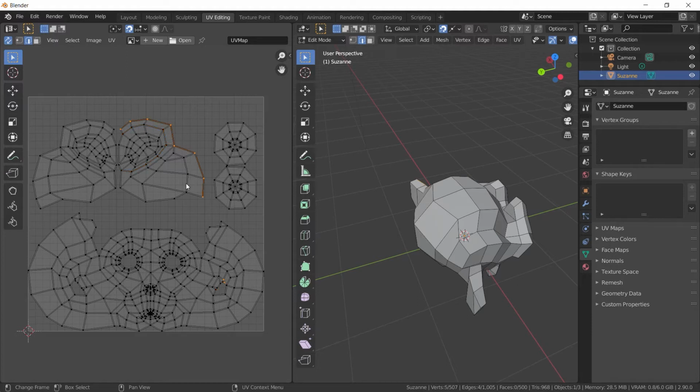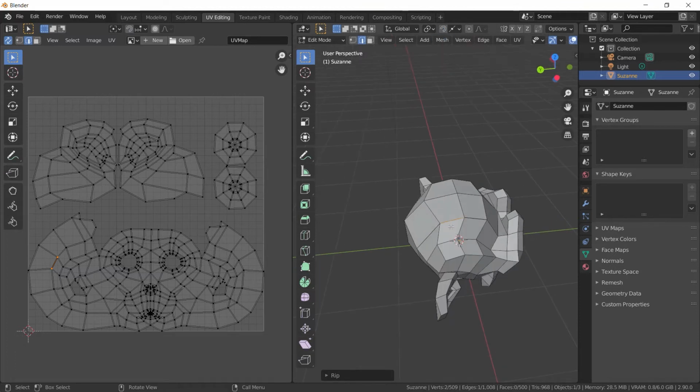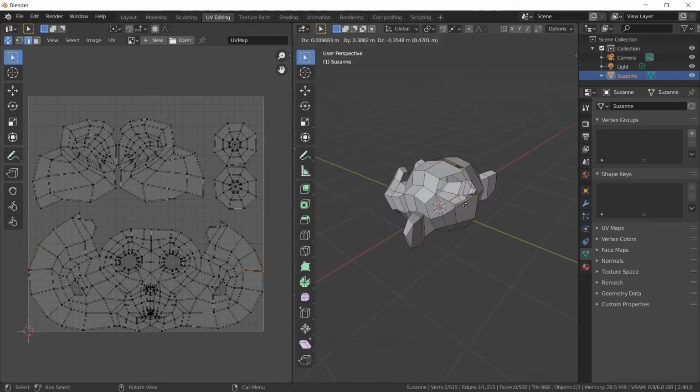And there is another option, we can just cut a part of the object. Let me turn this off, and we can cut this part of the object with V, and it's very useful. It is available in the UV editing mode, but I don't know why it's not working on my computer, but it's just like this one.